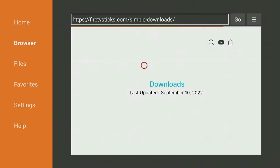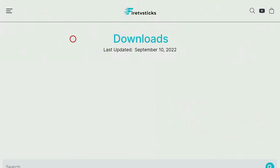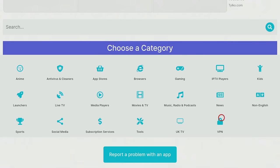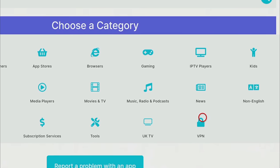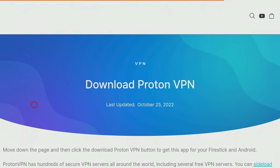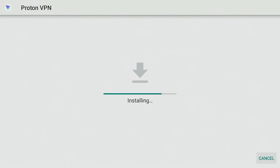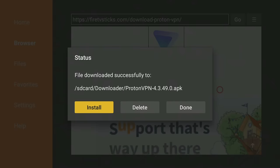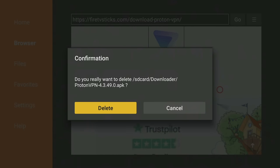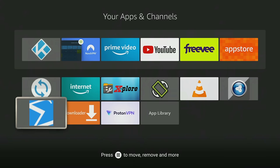Wait a few seconds for my Downloads page to load, then press the Menu button on your remote and press it again to enter full screen mode. Tap down the screen to view a list of categories. Tap on the VPN category, then tap down the list to find ProtonVPN and select it. On the next screen, move down until you see a blue Download button. Select it to install the app. Once installed, click Done, then click Delete and delete again to delete the installation file as it is no longer required. You can then go into your app screen to find and open the ProtonVPN app from there.